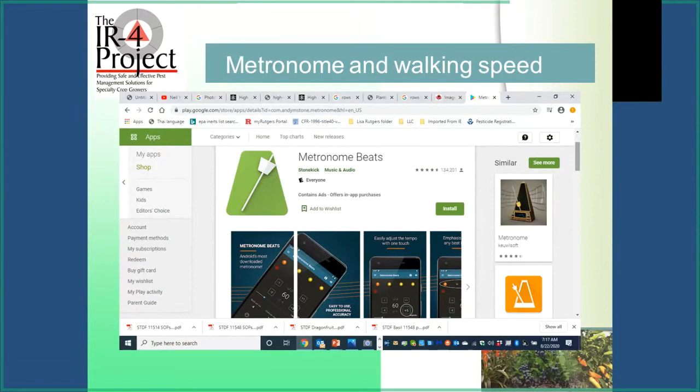And now we just came back. And I'll stop my phone and put it down. All right. Any questions about what a metronome is? So this little picture here, that's what a really old metronome would look like. And it would go back and forth like that. And every time it would make a beeping sound. Okay. But the modern one we can have on our cell phone, and it's free. Okay. Next slide, please.